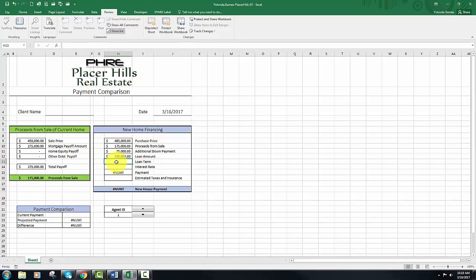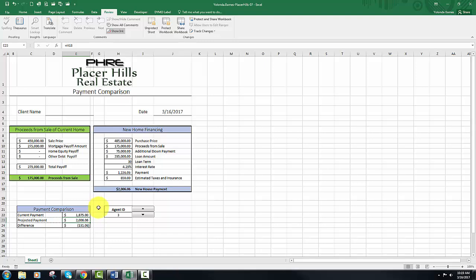H13, 30, H14, 4.25, H16, 850. Click the spin box control arrows to select 3 as the agent ID. Select cell E22 and type 1875.